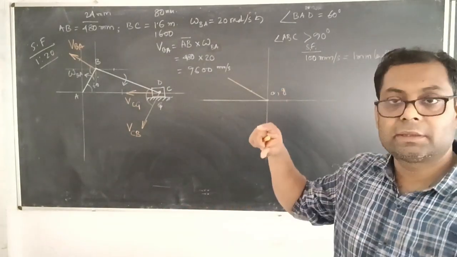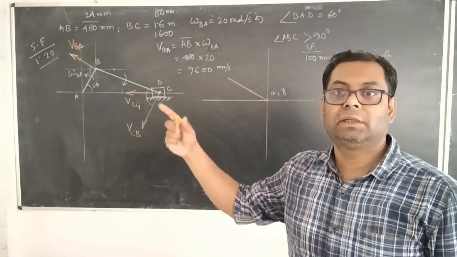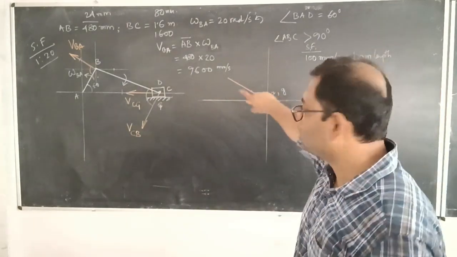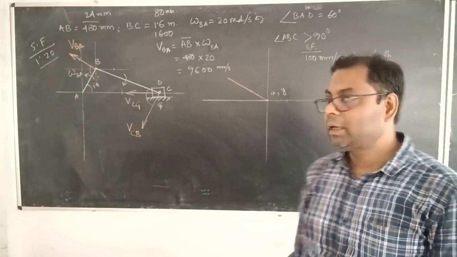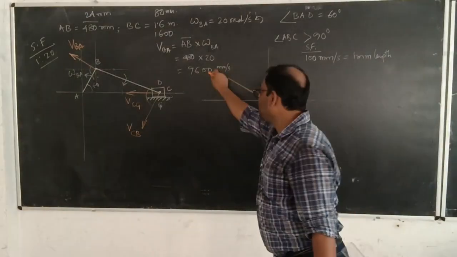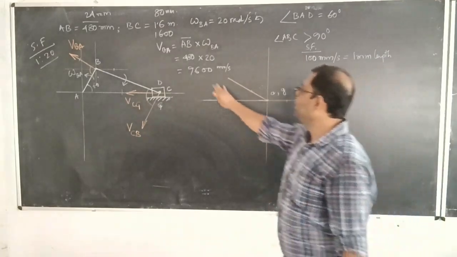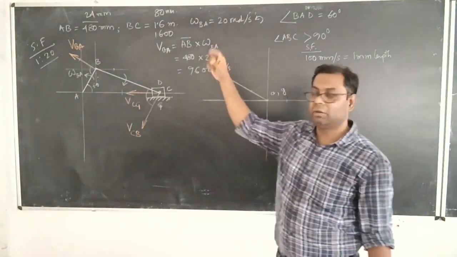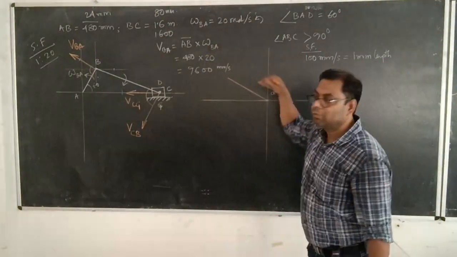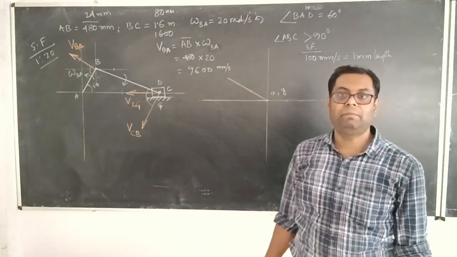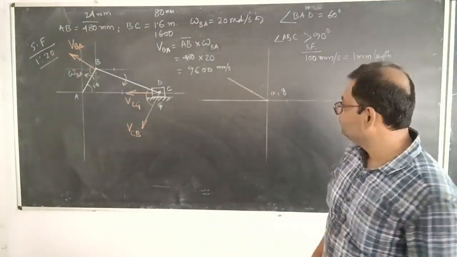Now comes the distance. We got the direction. Now we got the distance. What should be the distance of DBA? That already I told you, that divided by 100 because we are using the scaling factor. So it will be 96 millimeter long. So from here to here we have to measure a distance or length of 96 millimeter.